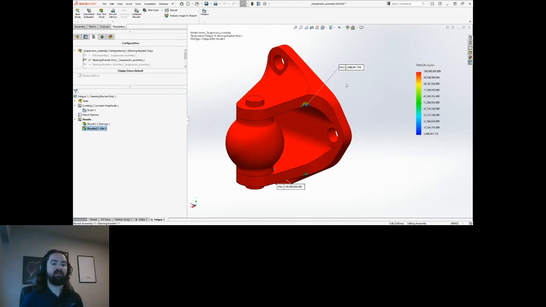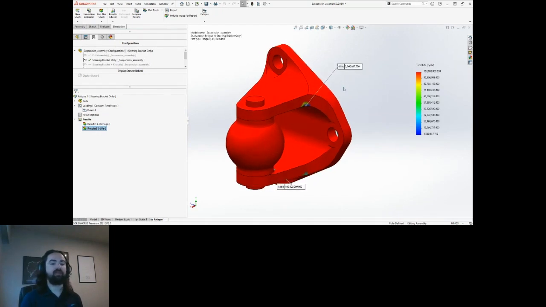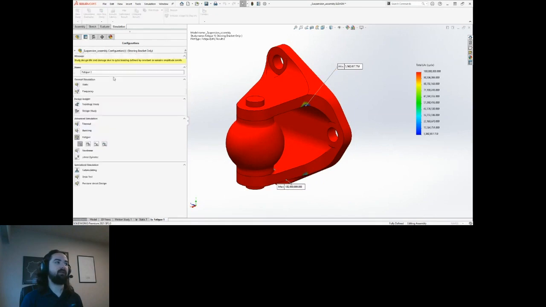And so next, I'd like to check our design for performance. Or more specifically, I want to ensure that the rotation of the wheels and running over curbs will not cause the bracket to resonate, which can be done using a frequency study. So I'll create one now.